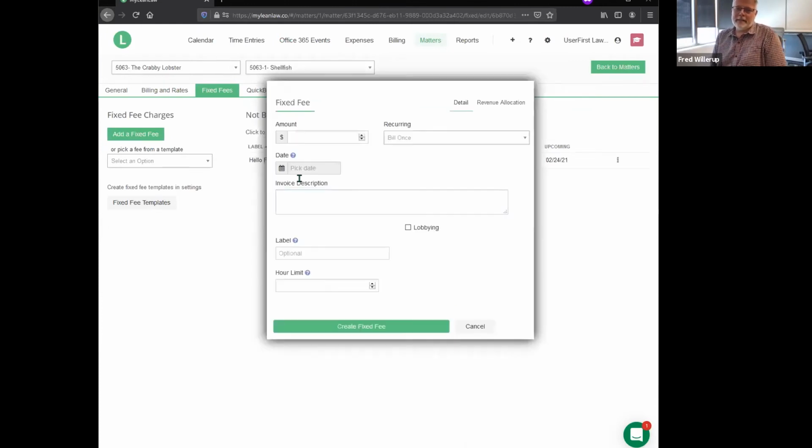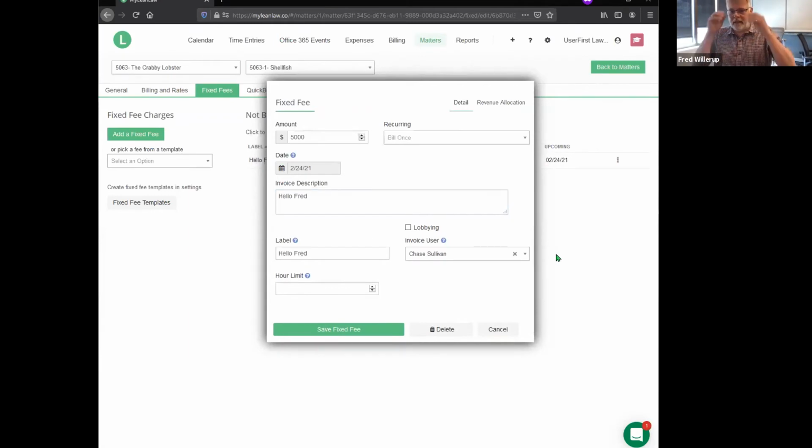Katie just asked the question if there's a way to have a combined fixed fee where after a certain number of hours, it flips to a rate. There is that option down here on hour limit. If you set an hour limit down here, let's say 10, we bill a fixed fee up to that limit, and then anything above that will be billed at the rate you put in here. I think that's what you're asking for. Let us know if this doesn't quite work for you, but I think that's where you want to look.